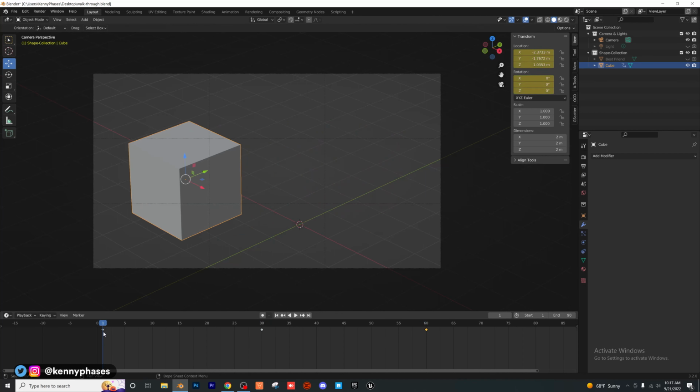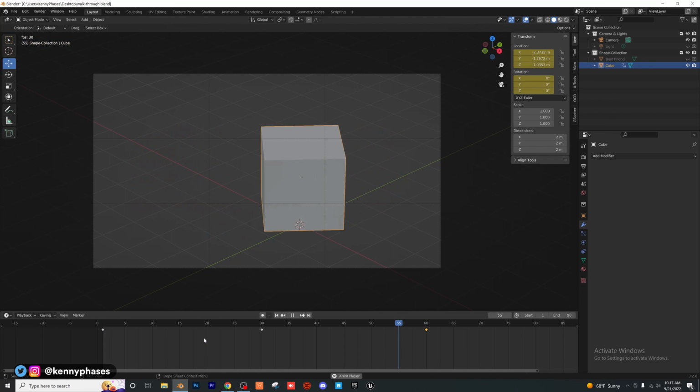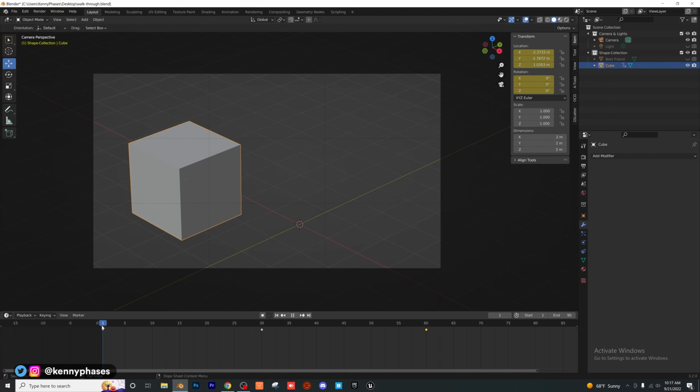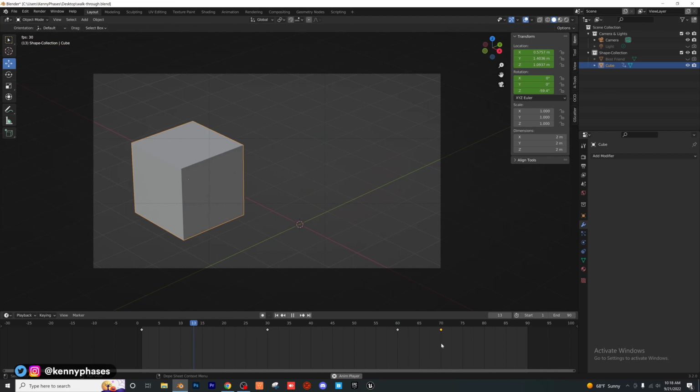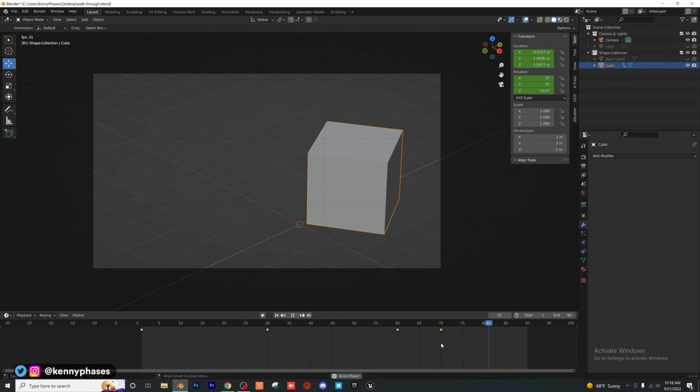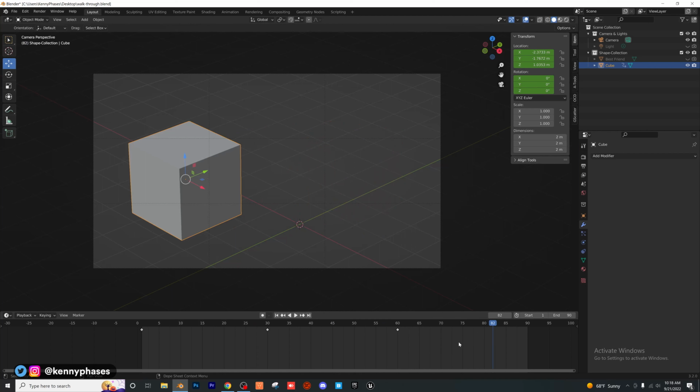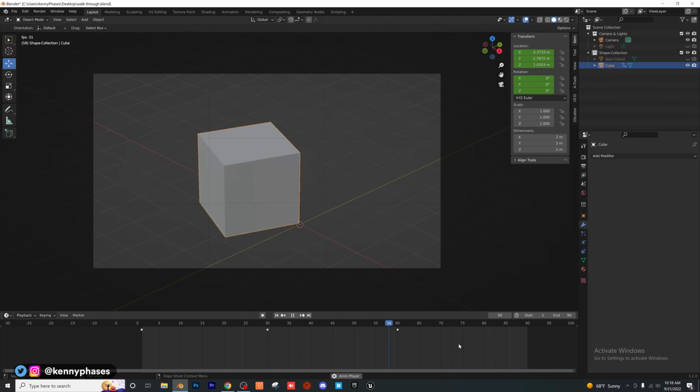So I hope you guys are following. Again, this is pretty simple stuff, but that's how you would animate something. And if you wanted it to move back to the other side again, you would simply duplicate the frame 30 keyframe and move it to frame 70 or so. So now if we play back our whole animation, it'll look like that. Right? And if you want to delete a keyframe and you decide you don't want it there anymore, X is the same way that you would delete an object. You also delete keyframes that same way.